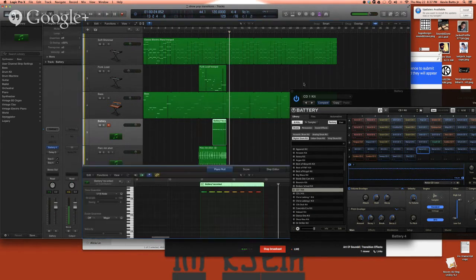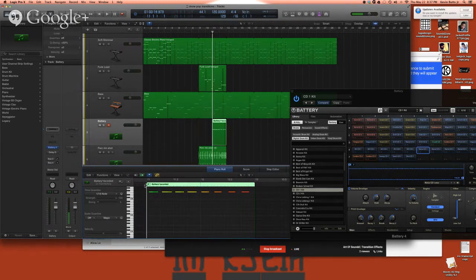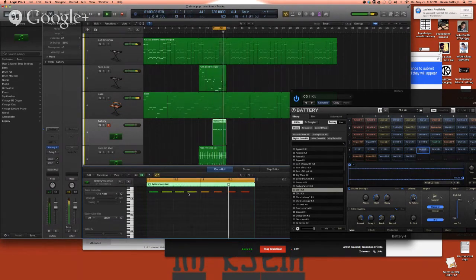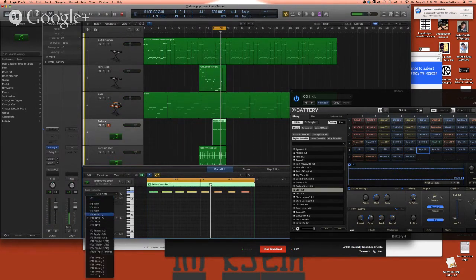Something like that. So what I would do is go in here and first play around with the velocity. I could do it that way, or let's quantize that right quick. No, that's not right. Let's backtrack. Let's actually change this to 1/8.